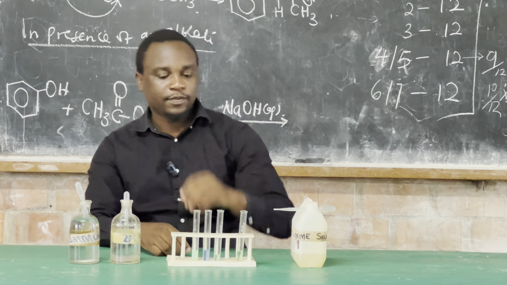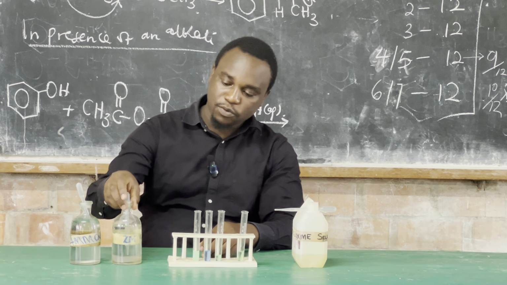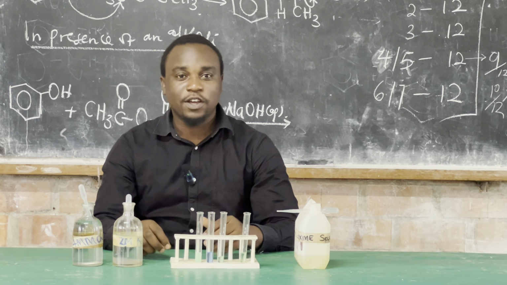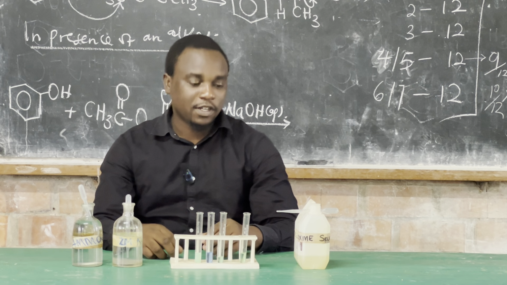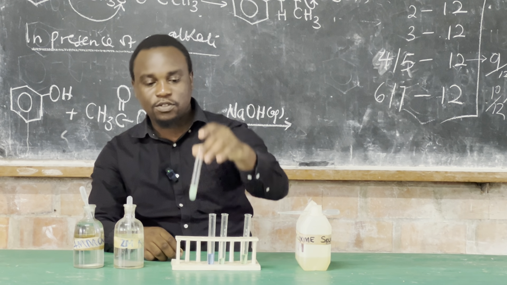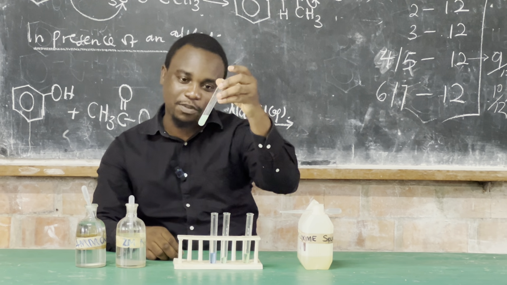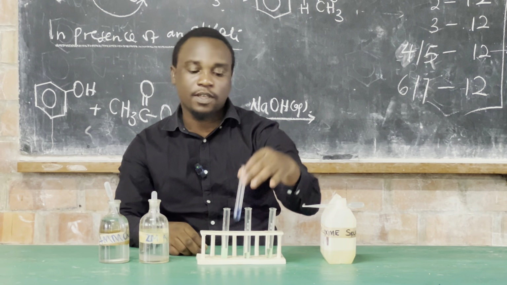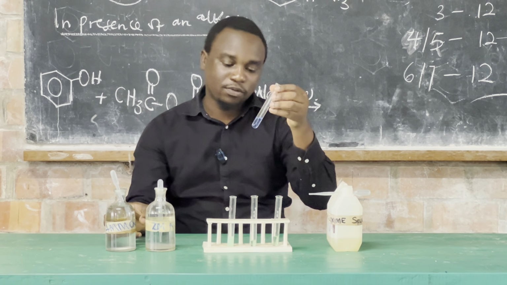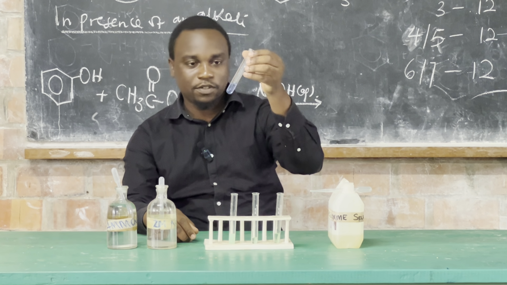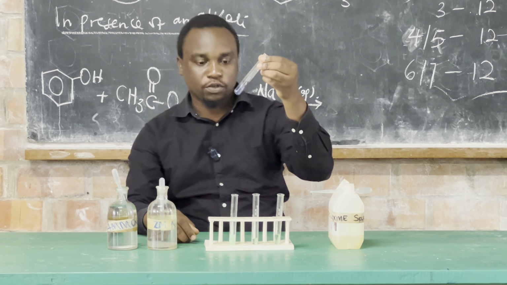Then lastly, these two are what we call preliminary tests for nickel 2 ions. Then we are going to look at the confirmatory tests. What can we confirm these nickel 2 ions with? So first, we added sodium hydroxide. We saw a green precipitate insoluble in excess sodium hydroxide solution. And we added ammonia solution to the same solution of nickel. We saw a green precipitate which dissolved to form a blue solution.